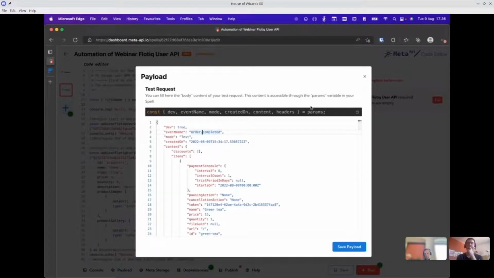Just to make the demo a little bit more complete, we're also going to check the event name, because Snipcart is sending several kinds of events, and we only want to see the event called order.completed.